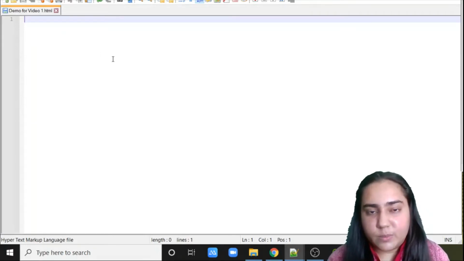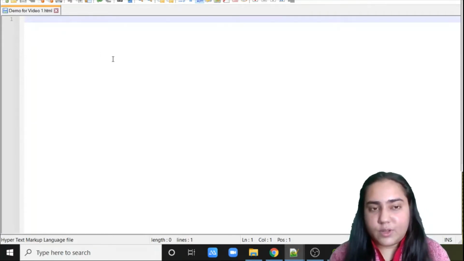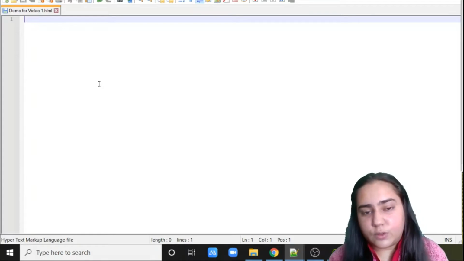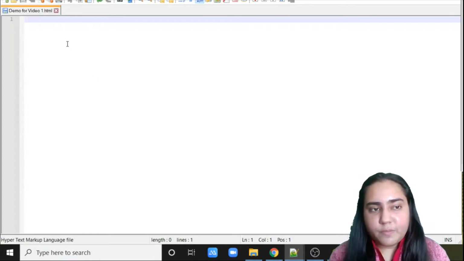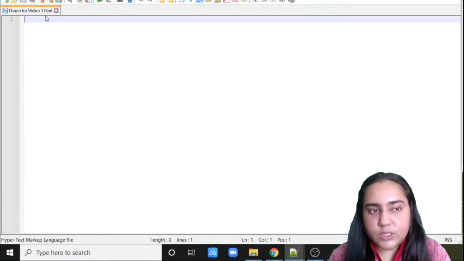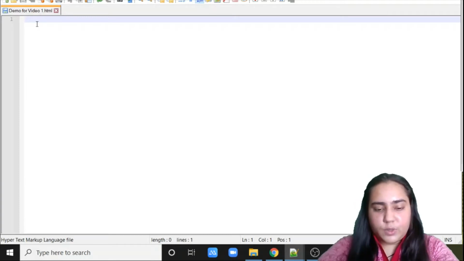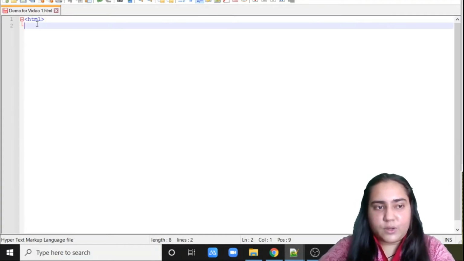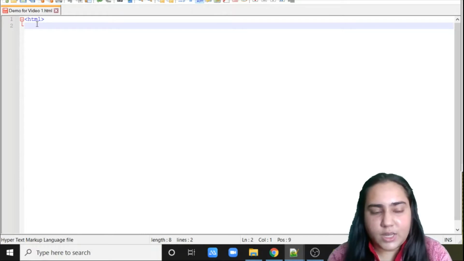I'm using Notepad++ software to write all my code. You can use any text editor you like. You can even use plain old Notepad. However, as you can see, this is the file I have saved as a .html file with the HTML extension. When I write my code, I can see some color right here, the head tag, and as I write more, you'll see more color.